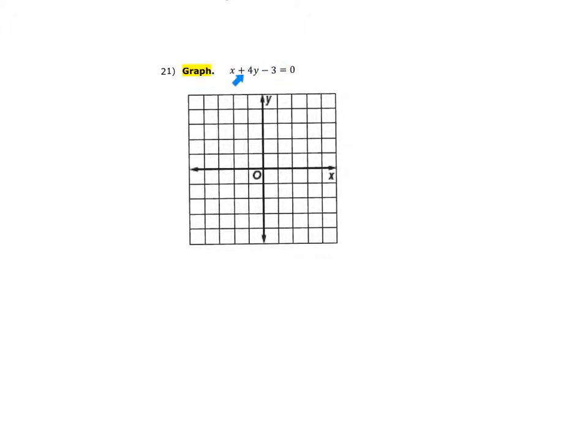There's a couple of ways to do this. Way number 1 is to think about, well, what happens if I was to make it in standard form, ax plus by equals c. Then I could actually find the x-intercept by plugging 0 in for y, and the y-intercept by plugging 0 in for x. Or the other way is to transform it into y equals mx plus b.